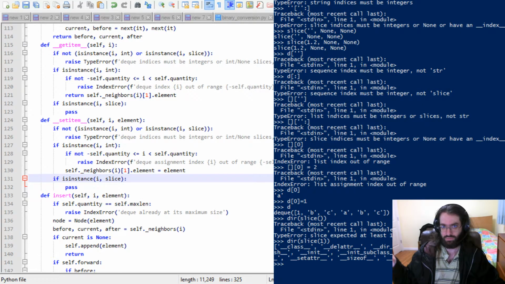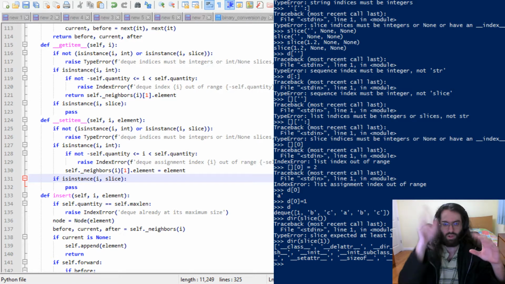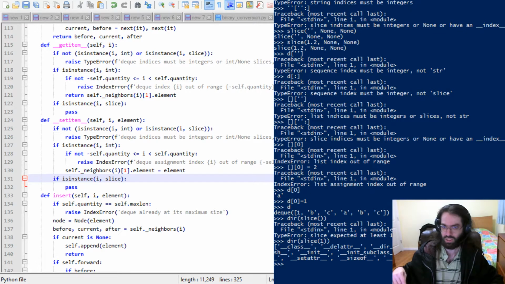while element in deque, remove element. That's a Schlemiel the Painter algorithm where we're going to have our deck and then we're going to go through it and say, aha, this is something we want to remove, and then it's smaller. And then go through it again. Later we have something else to remove and smaller, and then at the end it's smaller. That's going through the deck a whole bunch each time. You don't want that. That's an O of n squared algorithm, whereas ours would be O of n. Just look through it once and keep taking out the things you want to take out. Remove, reverse. Our reverse is O of 1.